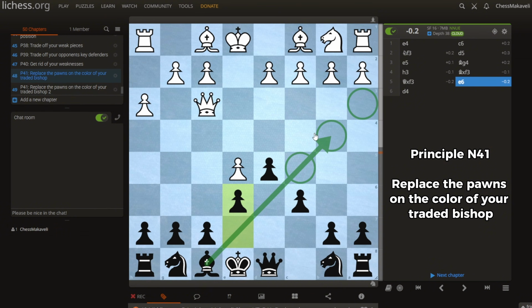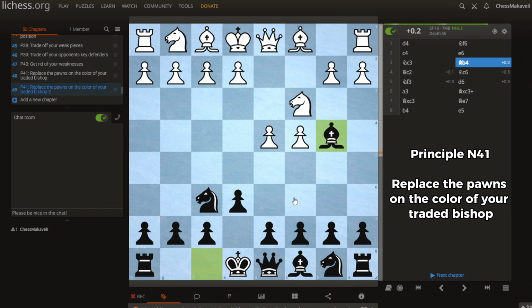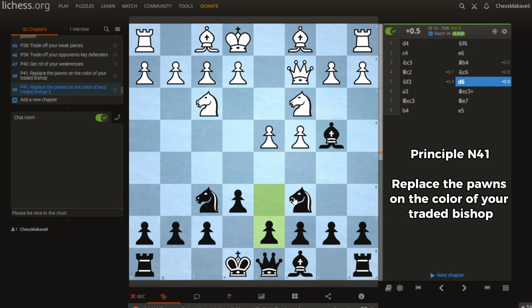And I will show you another example of this. So let me go here. This is going to be one of the variations in the Nimzo-Indian defense, where we go, let me just show you this from the beginning. After queen to c2, knight to c6, knight to f3, d6, what we are doing is we are preparing to trade off this bishop for knight and then replace the pawns on dark squares, in this case, not the light squares, by pushing this pawn to e5.